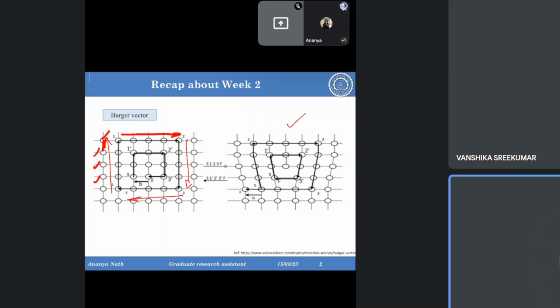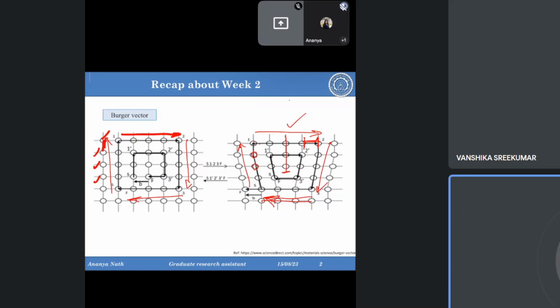For this lattice, as we can see, this is a distorted lattice. When we are going in this direction, the number of atoms is 5. Then in this direction, it's again 5. But in this direction, it's 4. In this direction, it's 5. These circles are atoms. So in this direction it is 4, and in this direction it's 5. So here is one extra. This distance will be the magnitude of the Burgers vector, how much there is a shift in the lattice. This shift is because of this extra half plane.